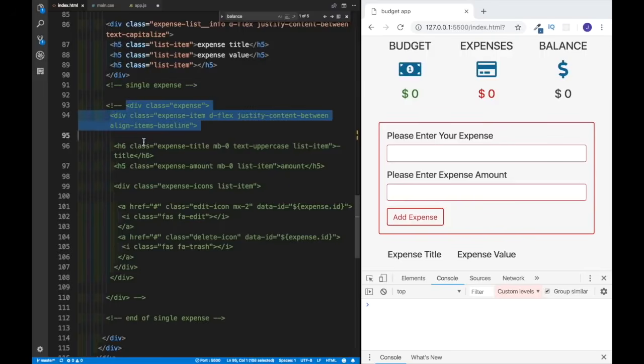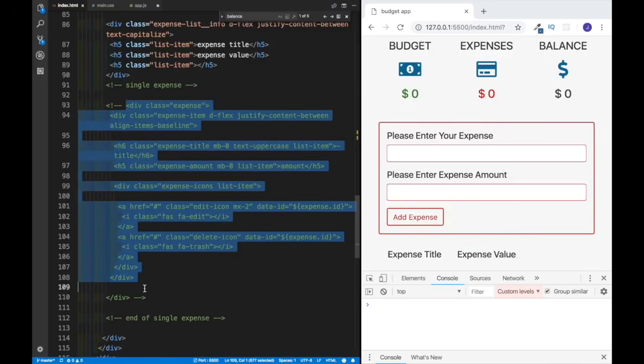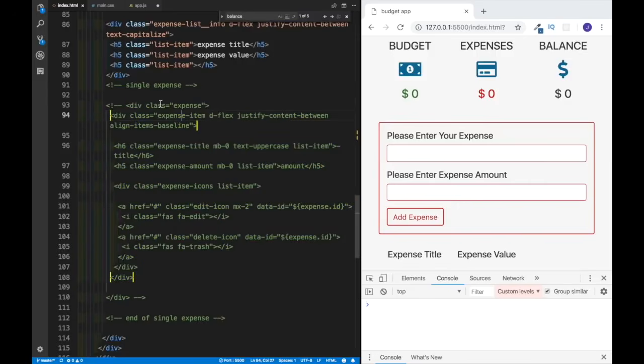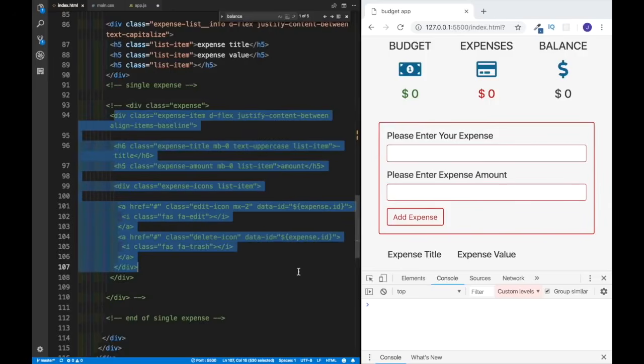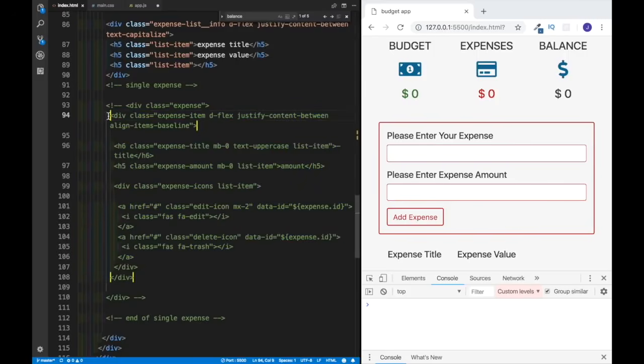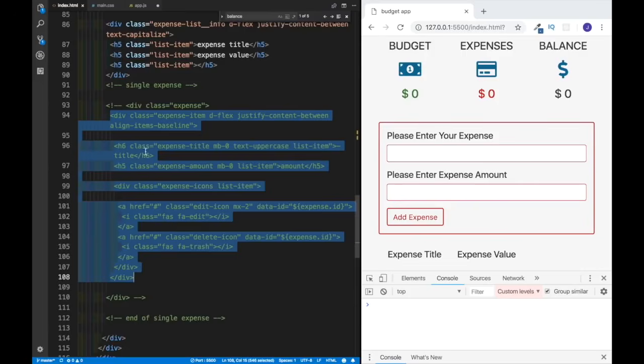So the only thing we can do is just grab this div. This is going to be my single expense, because we're going to be doing a lot of things that we did before. We're going to create a div, we're going to add this class, and then we're going to place everything within this div. So actually, you know what? I'm selecting the wrong div because I only need this guy, because I'm going to be creating this parent div. I only need whatever is inside. So again, let me select this for a third time.